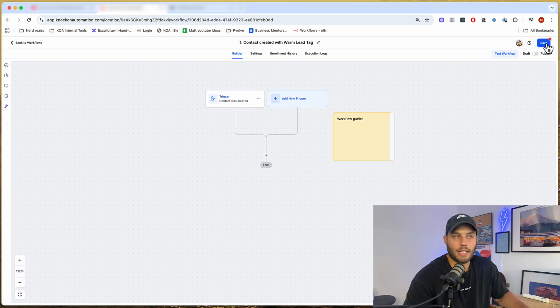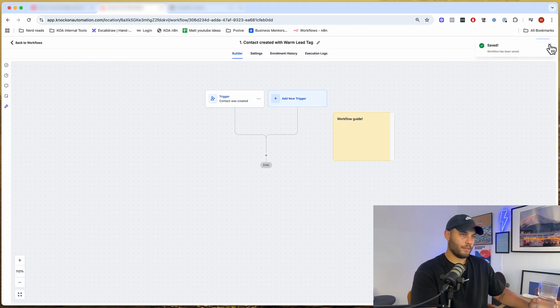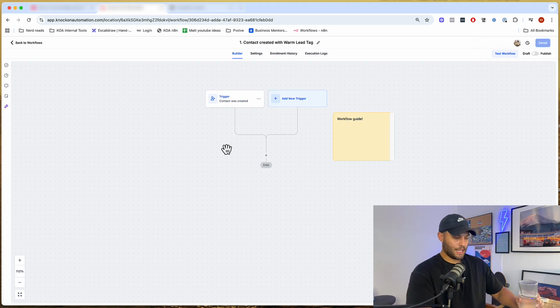One good habit that you should get into is saving your workflows. Go High Level is unfortunately a little bit notorious with saving workflows and saving steps. If you're not on it all the time, then when you refresh your page, you'll lose your work.